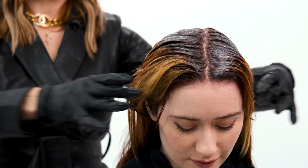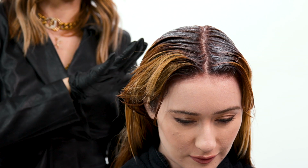All right, so I am done with my Formula 1. Again, applied in a teardrop formation. That way it falls naturally to the shape of her head. And then we're gonna go to Formula 2.